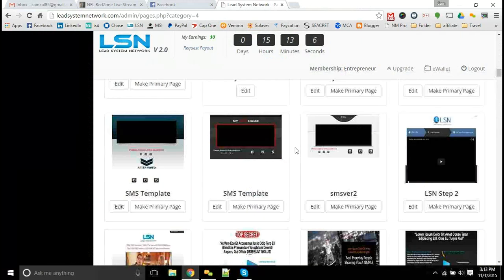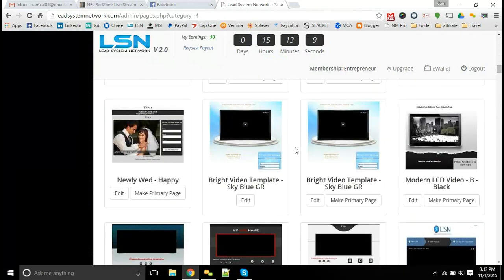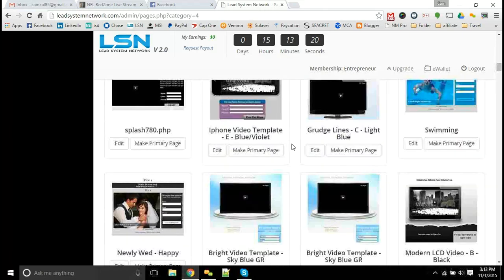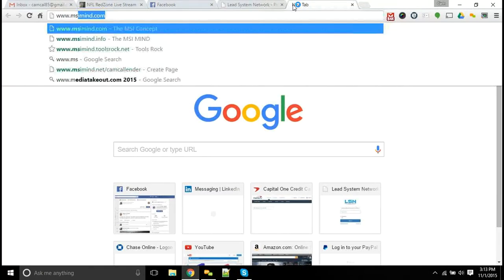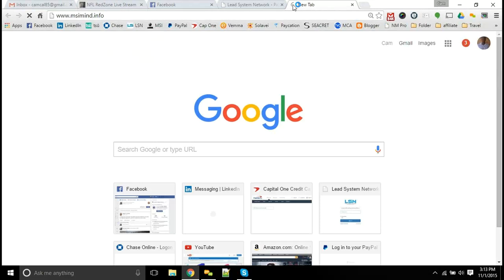No, I left when you were talking about the video screen for the capture page for mobile phones. This screen right here was the best screen for that. Yeah, this is the one that I use in particular for mobile. It shows up pretty good on a mobile phone, especially when they turn sideways, because the video size is already set and it widens out the rest of the page. So it's definitely good to always have that backup.